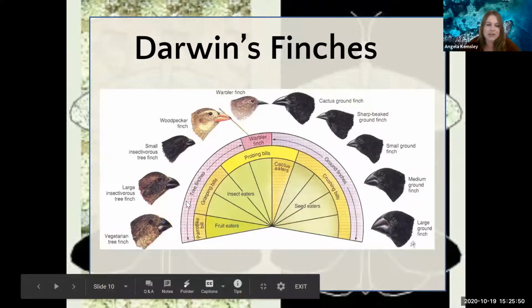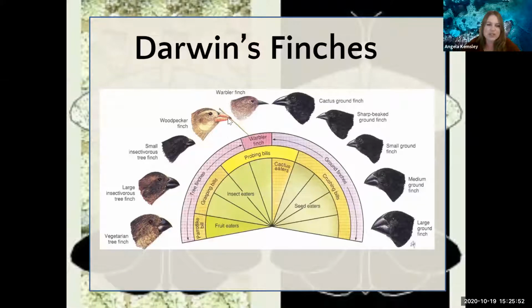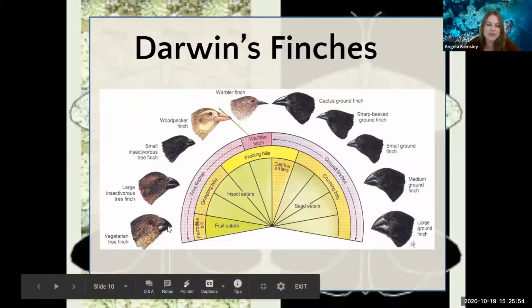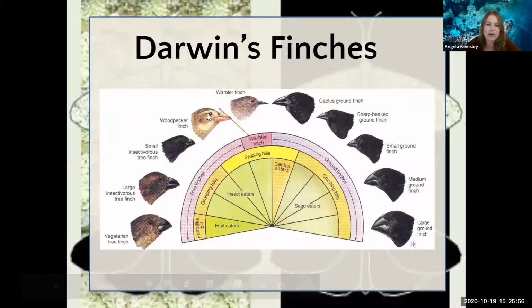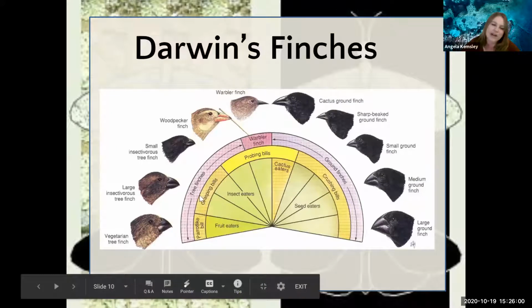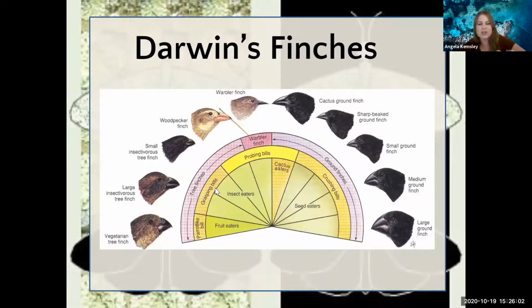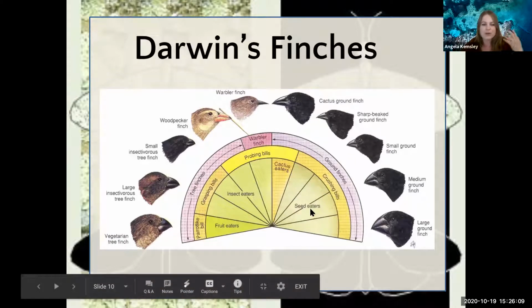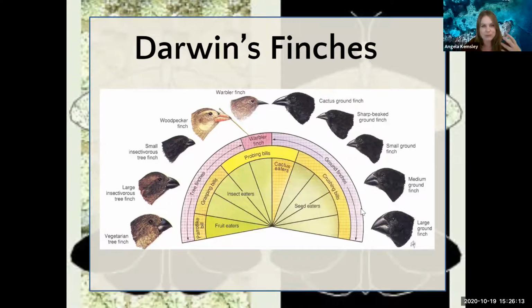And so if you take a look down here, the tree finches have these shorter and a little more broad beaks. We get the grasping beaks, who are trying to reach down and grab insects. We've got some crushing beaks, like the big broad ones who eat seeds and have to crush those seeds. So it makes sense they have bigger, broader beaks.